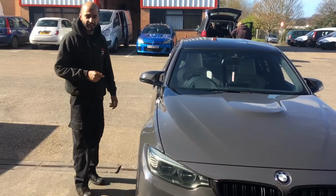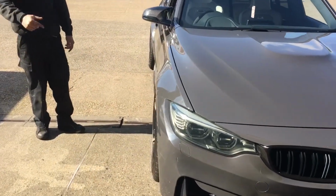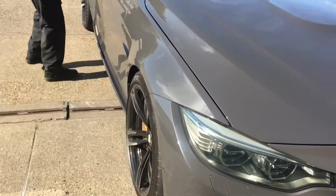So this is Adam's F80 M3. As you can see, he's just got the standard wheels on at the moment, and the wheels that we've got, we're gonna put them on and see what it looks like.